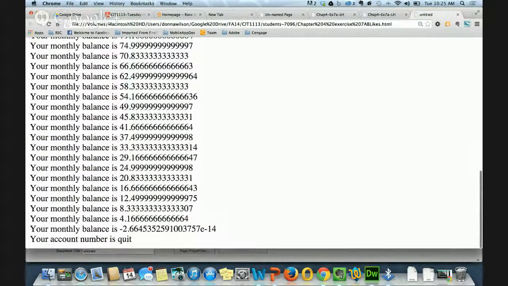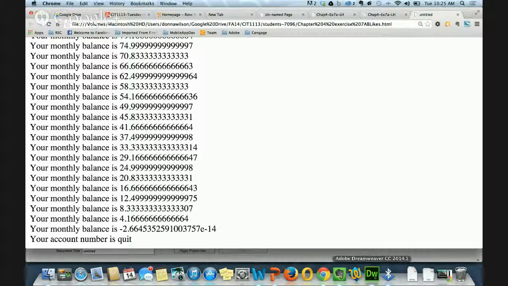And it even came up with a negative balance, because this one actually, excuse me, that's why we did the 23 in the next one, because this one came out with a negative balance.